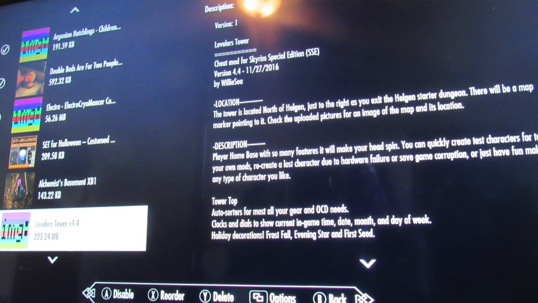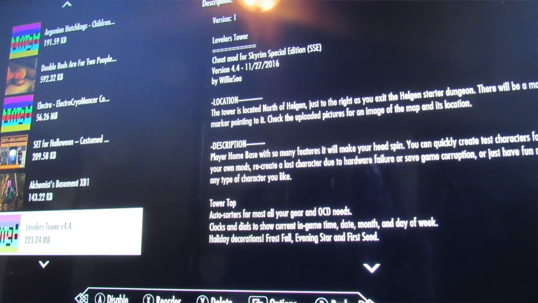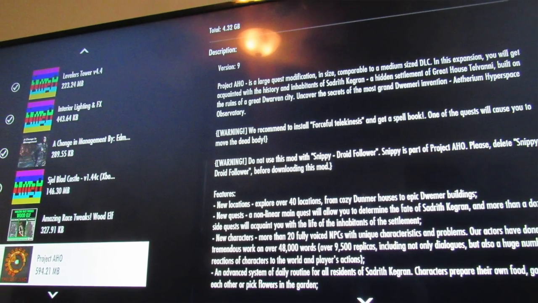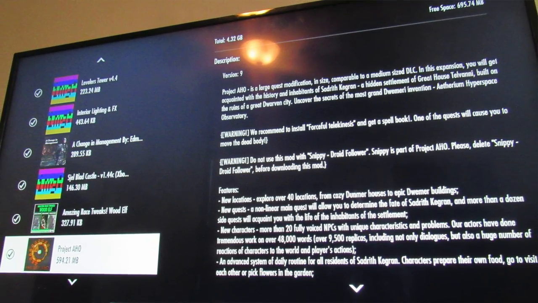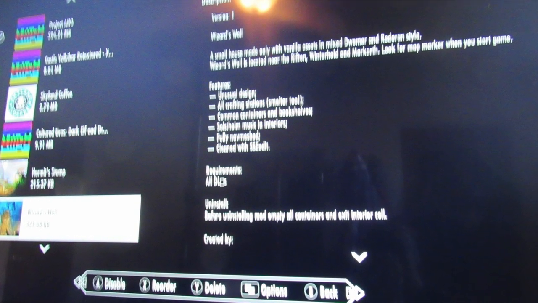Here we have a bunch more improvements, including some Halloween costumes for the kids and decorations. Project AHO is a massive quest line, so we've added that. There's also more tweaks for being a wood elf, which is currently our specialty as a mage. The Hermit Stump is a player home. The Skyrim Coffee is kind of a spinoff of a certain popular American brand of coffee.